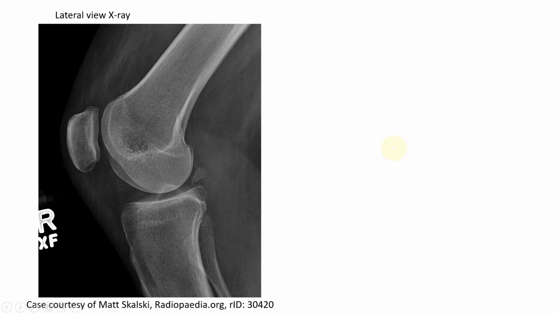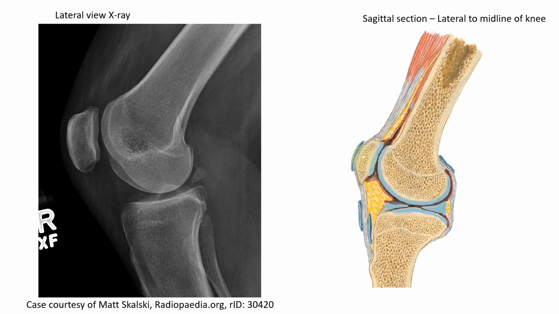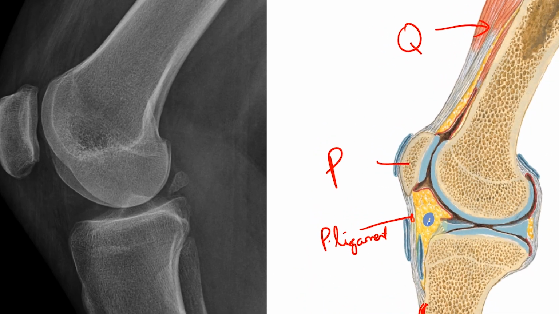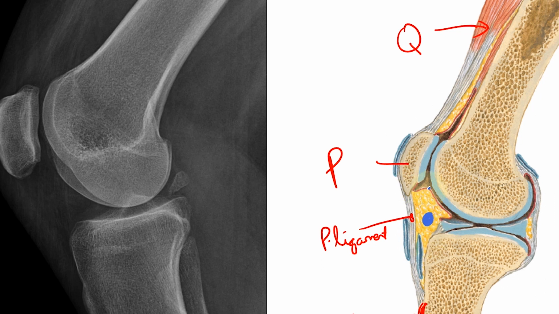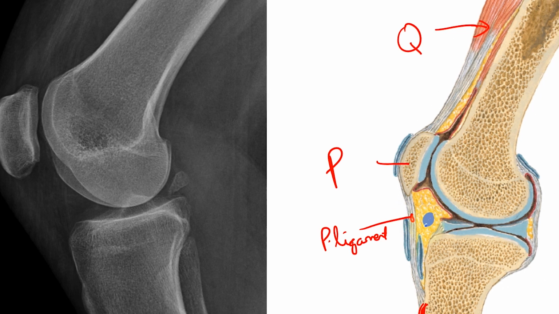Let's just confirm this in the diagram, in which you can see that this is the quadriceps and this is the patella. This is the patellar ligament, and this small bump that you see in the anterior part of the tibia is the tibial tuberosity. And behind the patellar ligament, you can see this structure. This is the infrapatellar fat pad, and you can see that it is sandwiched between the patellar ligament and the upper part of the tibia, and also in front of the menisci, and it is extra synovial. This red color that you see here is the synovial membrane. So it is extra synovial but intracapsular. This is the Hoffa's fat pad or the infrapatellar fat pad.